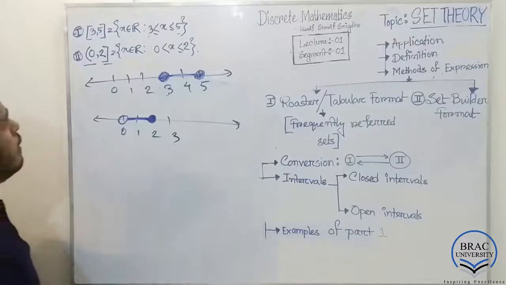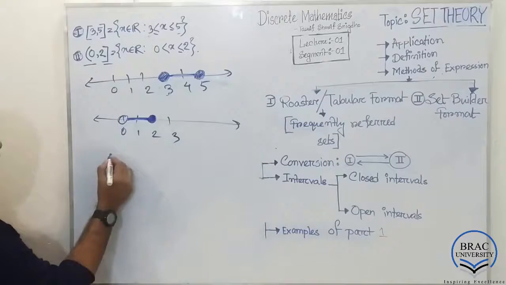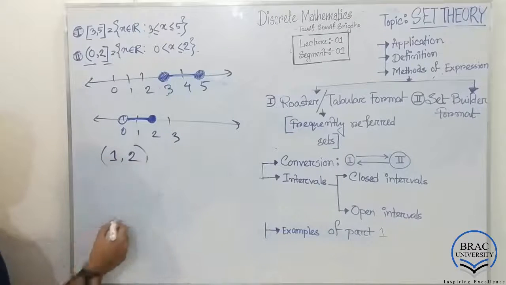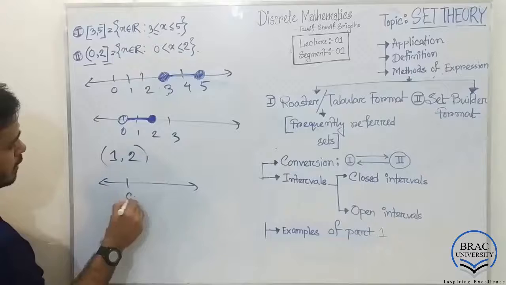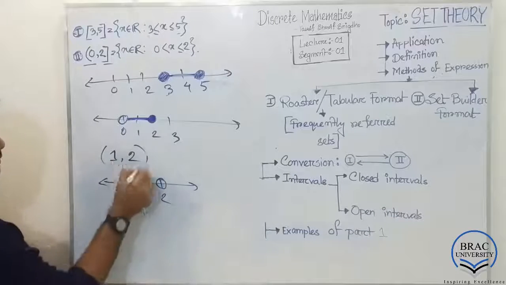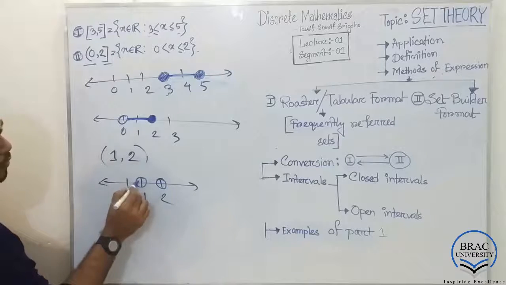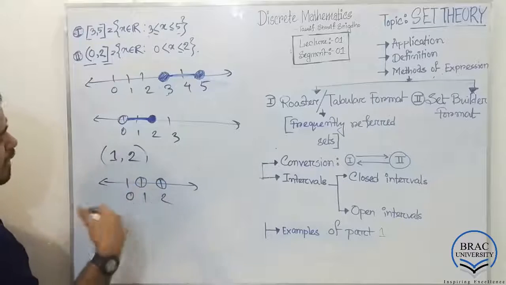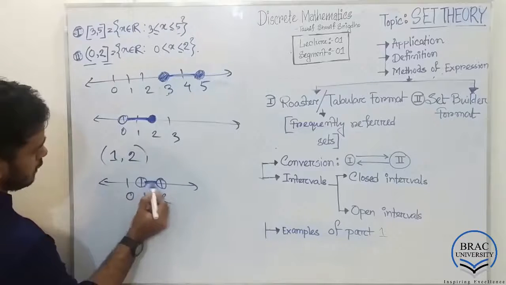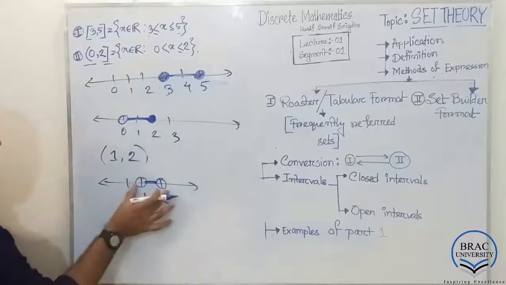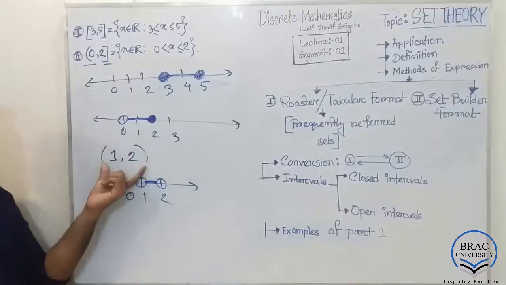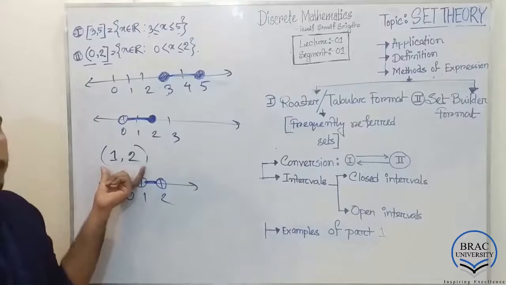We can do another example. So say this is a set and it's an open interval. We'll draw a number line 0, 1, 2. We will pick the limits. Since this is open interval, x cannot be equal to 1 or equal to 2, and x will have all values between these two circles. So we will make it bold, and this portion will express the set open interval from 1 to 2.